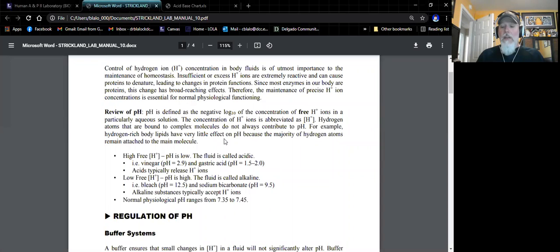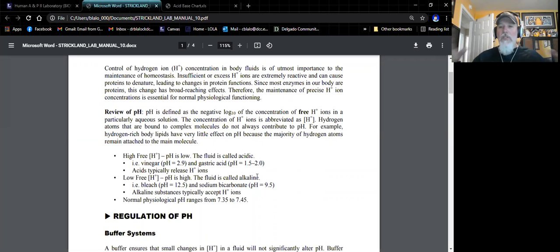Now, for our body, being just slightly out of neutral is extreme, right? We can only exist outside of that normal physiological range minimally. If we get too far out of that normal physiological range, bad things start to happen, and they start to happen very, very quickly. So again, what we're measuring when we measure pH is the concentration of free hydrogen ions. If we have an increase in free hydrogen, the pH is low and the solution is acidic. If we have a decrease in hydrogen ion concentration, the pH is high and the fluid is alkaline or basic.